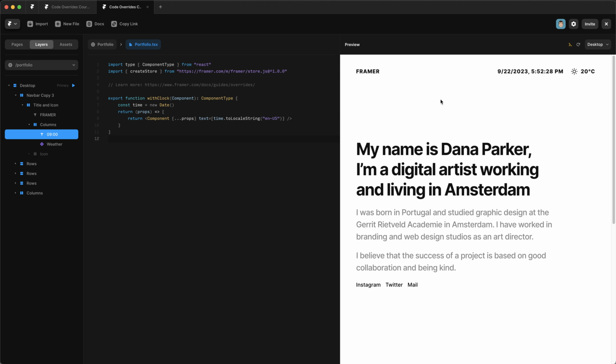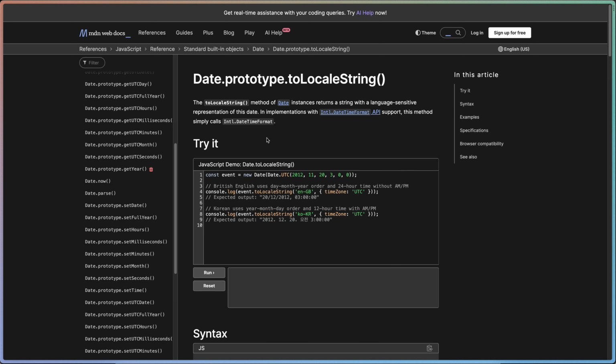So there's a couple things wrong with this straight off the bat. A, it's telling me my time, not the time in Amsterdam. And B, it's not updating. It's just showing me the time at which this component was loaded. So to fix the first thing, we can pass some options to this toLocaleString. If we hop over to the browser, you can see that toLocaleString is a method on this date object, and it gives us a bunch of options, one of which we'll find pretty useful, and that's timeZone.